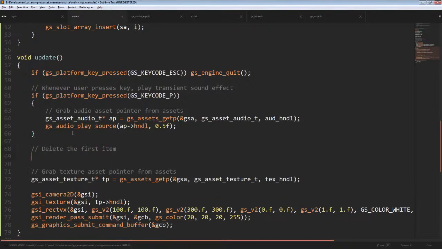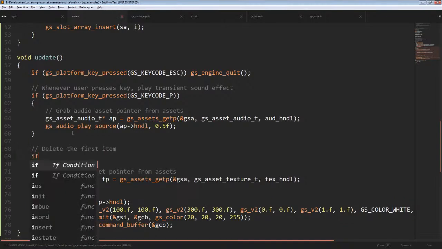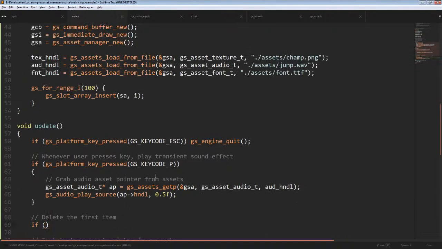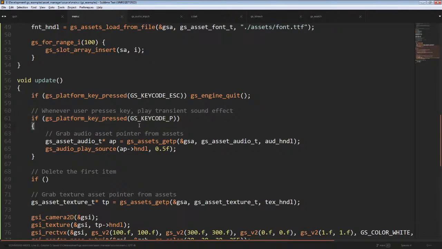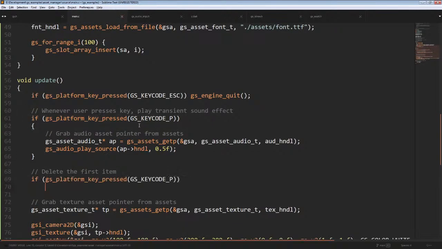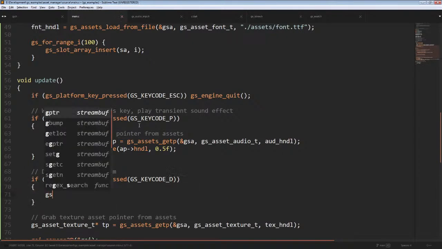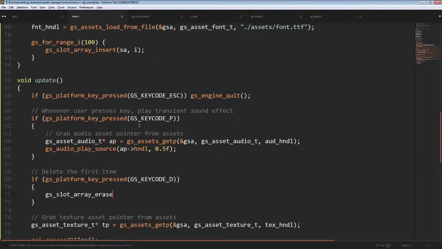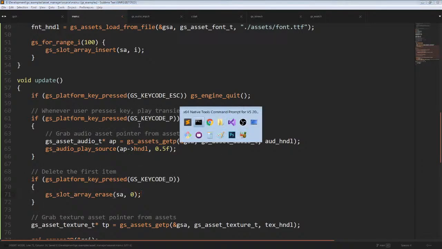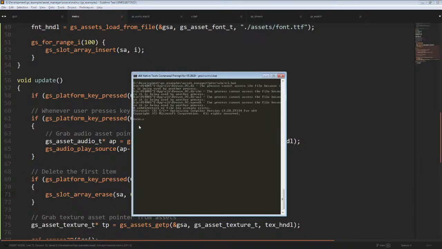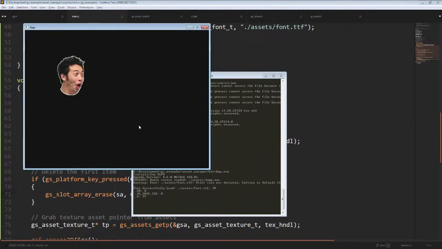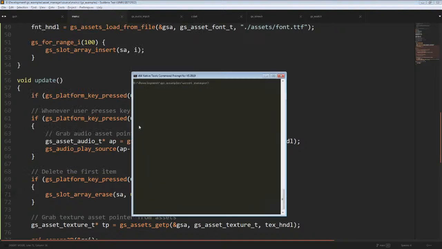And now what we're going to do is, because this is what's dying, right? So we'll just delete index 0. And if this dies, then I know that it's actually an issue with deleting from the slot array as opposed to a threaded issue. If it doesn't die, then there's something else going on. My hope is that it dies. Okay, we're going to delete the first element. Yeah, so that worked perfectly fine.